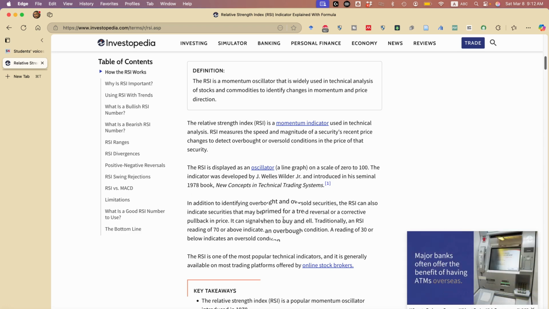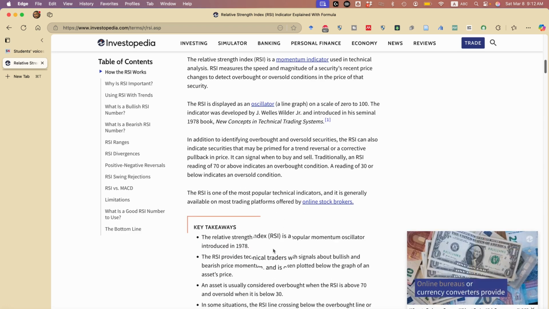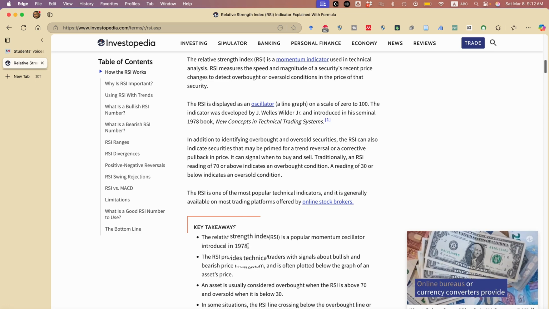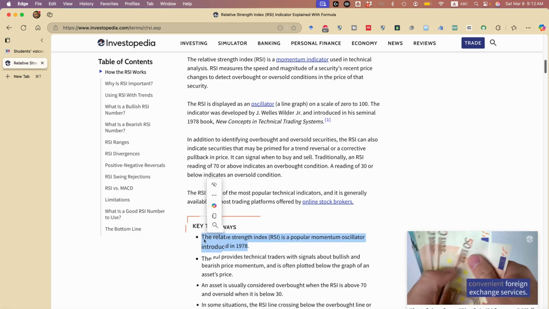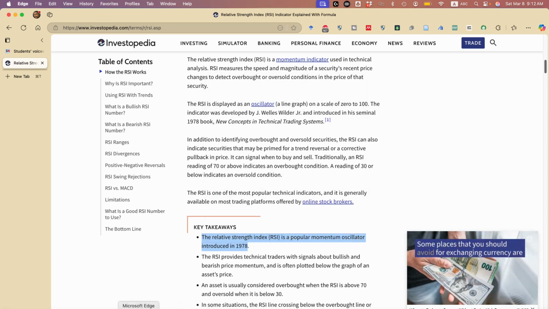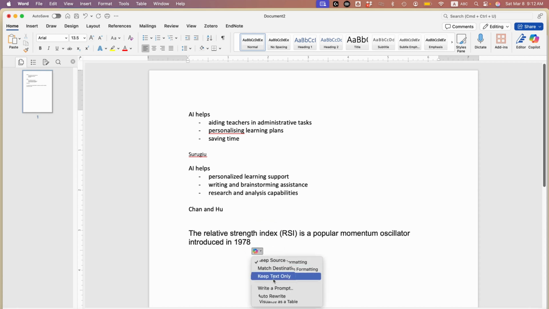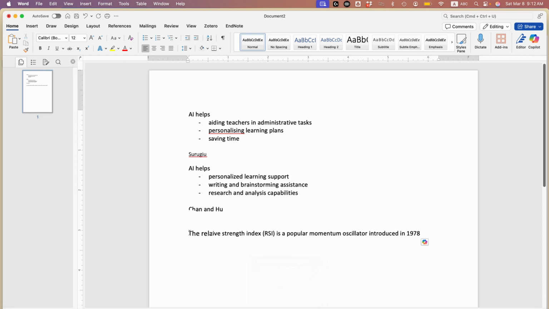We can see that RSI is a popular momentum oscillator introduced in 1978. So we take the content from here. Later on we will cite this, and paste it in Word as an initial note. This is not our final one.